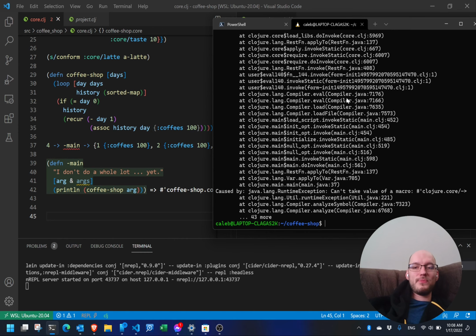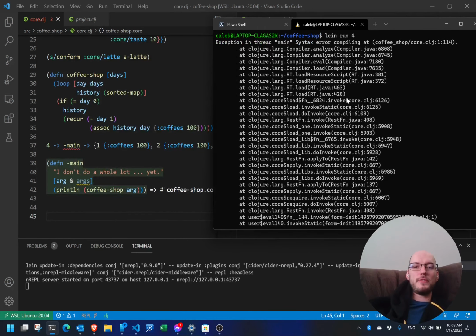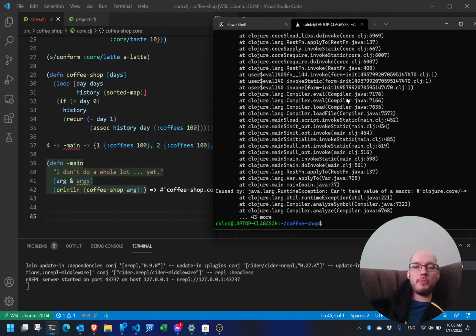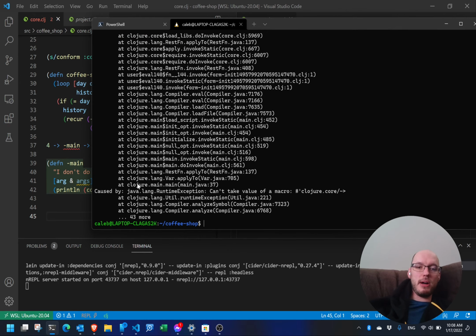Yep. Let's back up. So this would be really handy if I was fighting something that's just ridiculously obscure and complicated. I could go down and figure out exactly where and why this happened. But fortunately, I'm trying to do something very, very simple. So I can just look all the way at the bottom of this that says caused by. I can ignore this whole list of things. I don't need to learn all that. What does this say? Caused by runtime exception, can't take the value of a macro, Clojure core, analyzing a symbol, exception. So something that went into this wasn't what it was supposed to be. That's basically what this is saying.